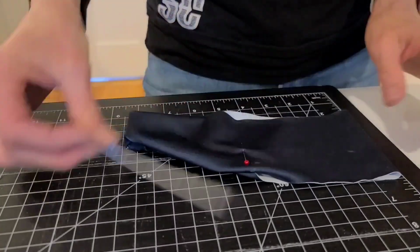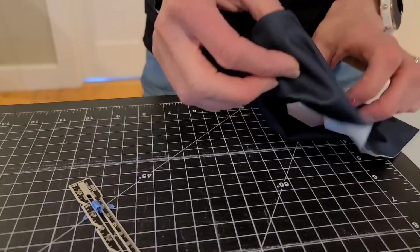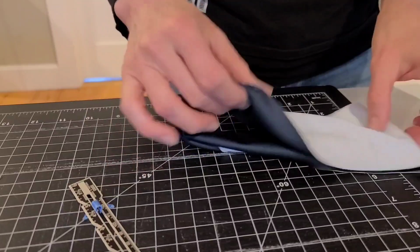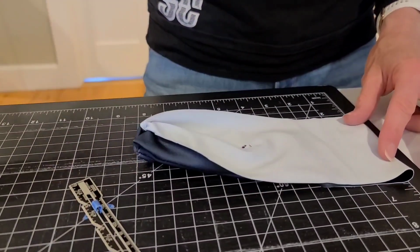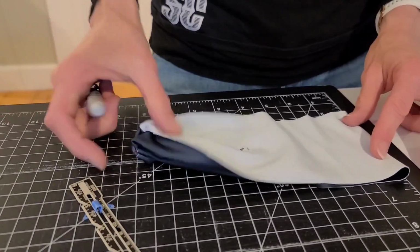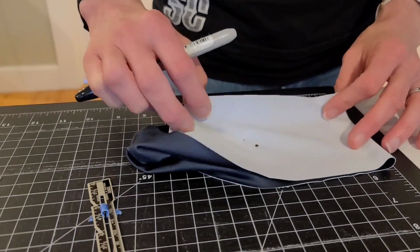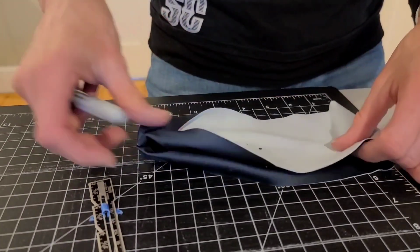Okay, all right, so then you have both pins marked. And just so that you can see it, if I were doing it and it was a white piece of fabric, again, I would fold it in half, and then I actually just marked it with a Sharpie. I'm pretty close to where I was on the other side. Like I said, you don't have to be perfect on this. It's not an exact thing.